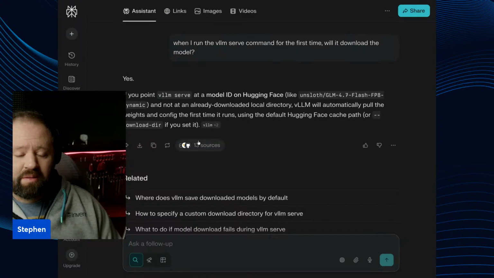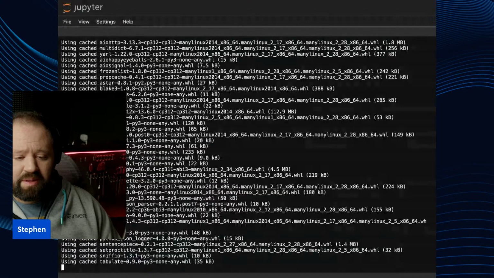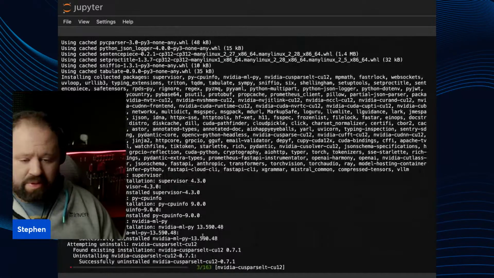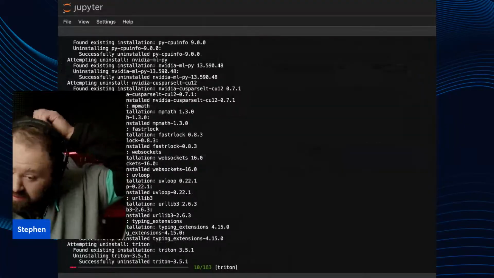Okay, so that is good. It's going to download it. Let's just see how this is doing. Still pulling in all these prerequisites.